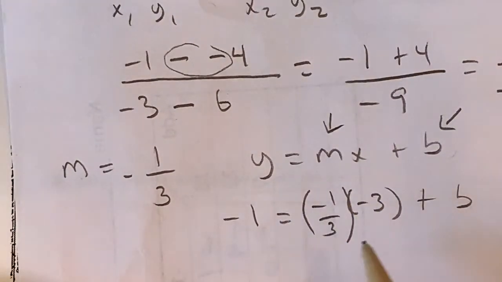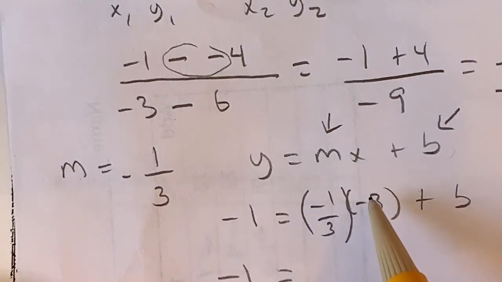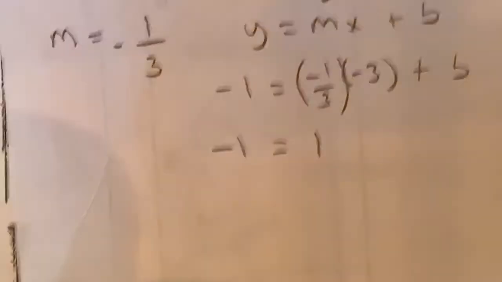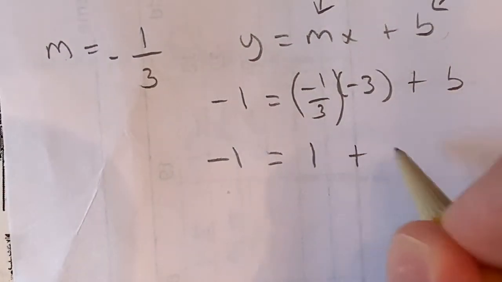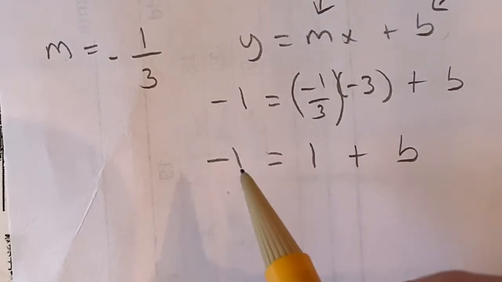The first thing I'm going to do is evaluate this part here. This is always what you want to evaluate first. So I'll bring down my -1. A negative times a negative becomes a positive, so both of those negatives are gone. And then 1/3 of 3 is simply 1. So now I have this equation, b plus 1 equals -1.